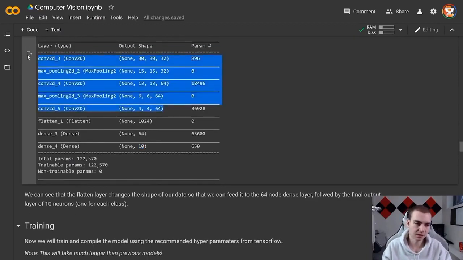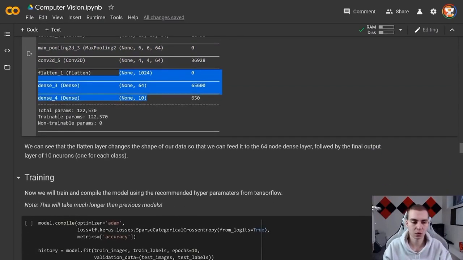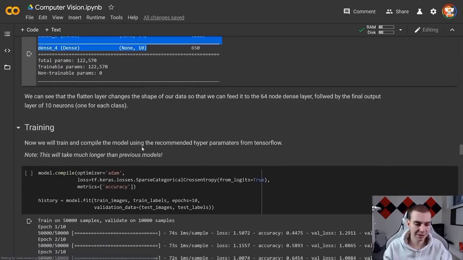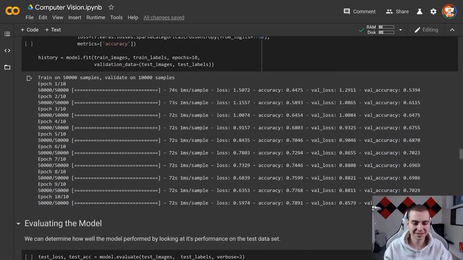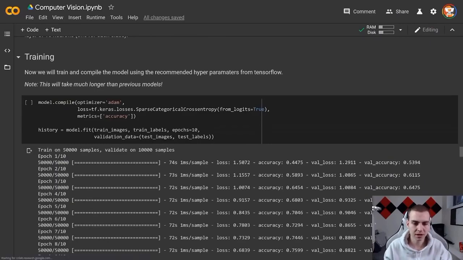So this up to here is the convolutional base. This is what we call the classifier, and they work together to extract the features and then look at the features and predict the actual object or whatever it is in the class. All right, so that's how that works. Now it's time to train. Again, we'll go through this quickly. I believe I've already trained this. This takes a long time to train, so I'm going to reduce the epochs here to just be 4.